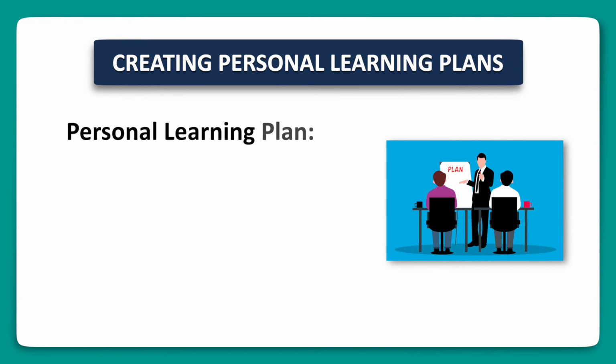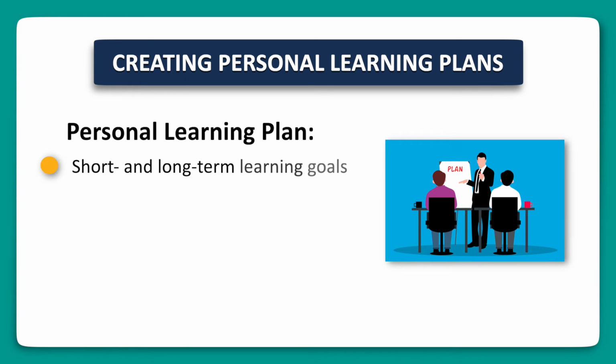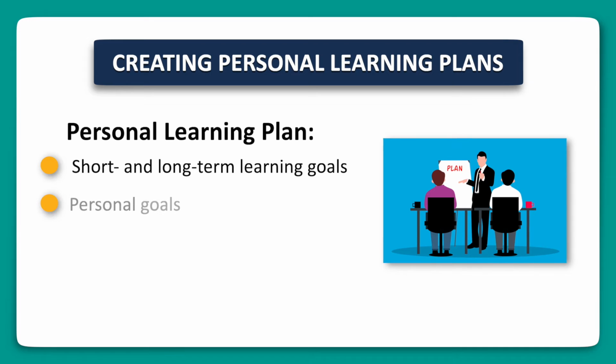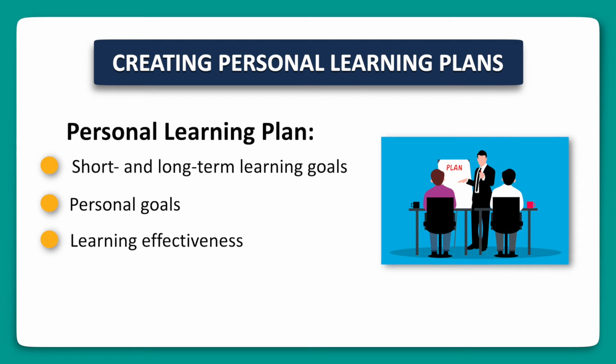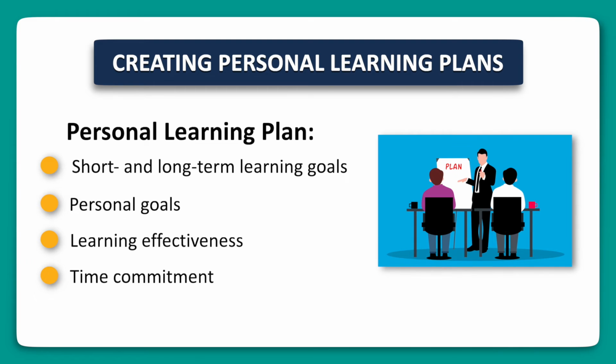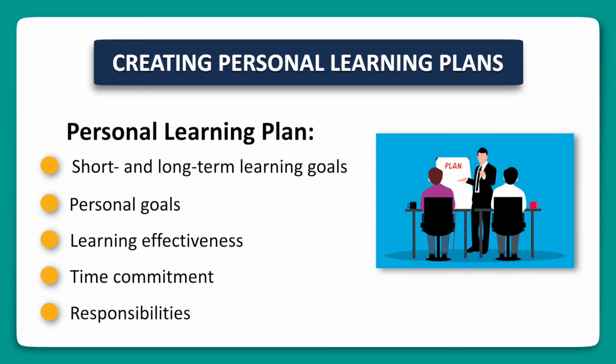A personal learning plan should include the staff person's short and long-term learning goals around technology and digital literacy, what they personally want to achieve, how the learning opportunities will affect their current and future work, as well as their life outside of work, how much time they'll commit each week or month to learning opportunities, and what responsibilities will need to shift in order to spend time on learning.